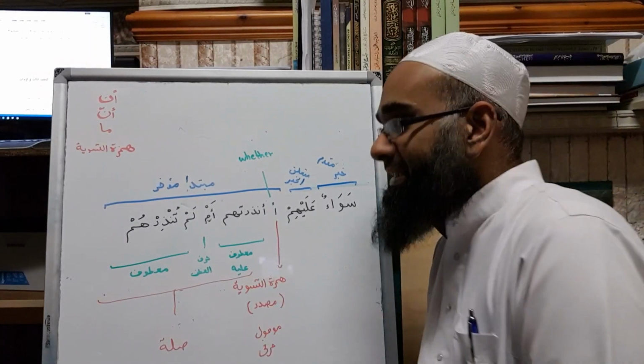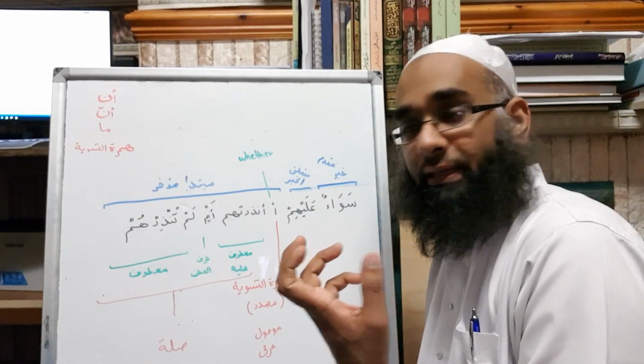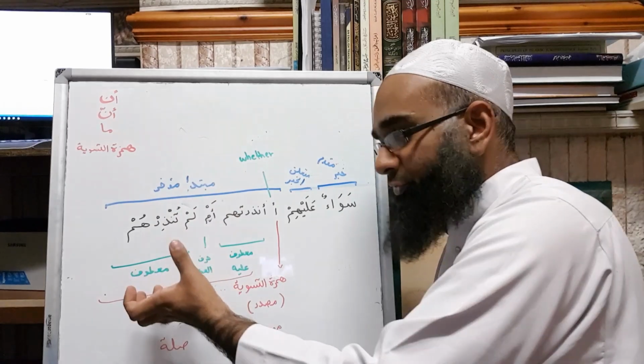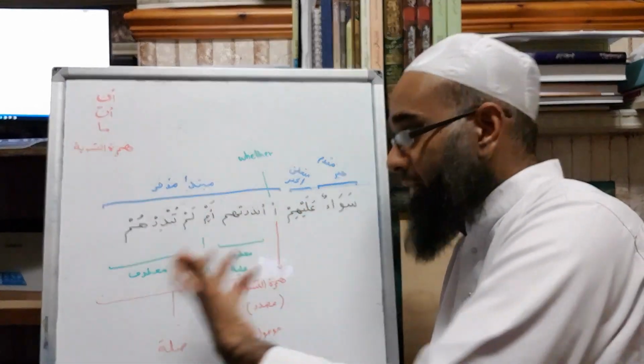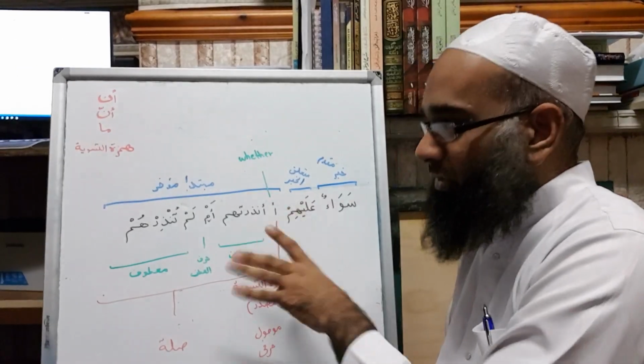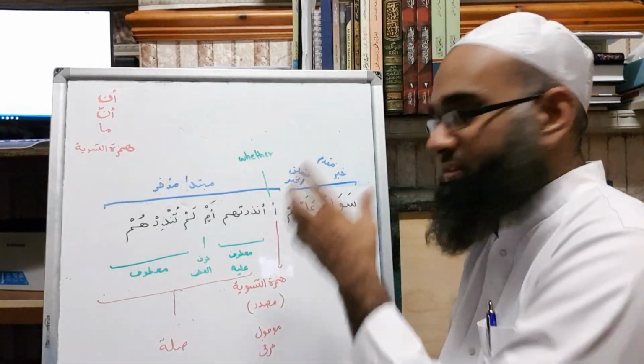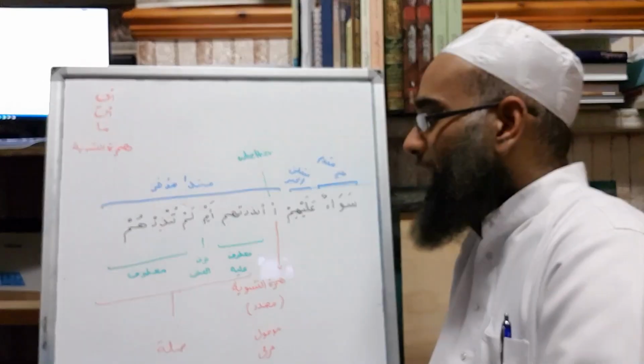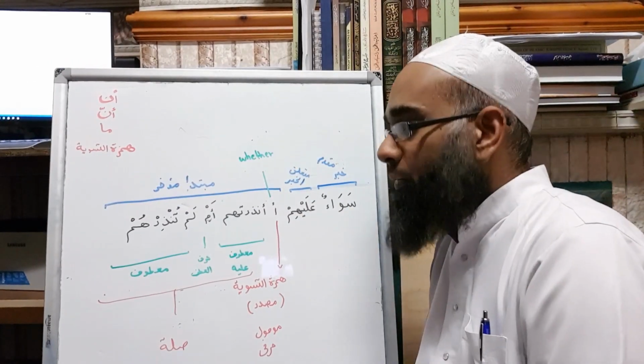So the Hamza of Taswiya is actually a harf masdar. It allows the ma'tuf alayhi and ma'tuf after it to become a noun, become the mubtada mu'akhar of the sawa. And this normally comes in this structure alone. I'm not saying Hamza Taswiya is used in any other structure apart from this. So it's used with sawa, and then sawa'un alayka akatabta am lam taktub.